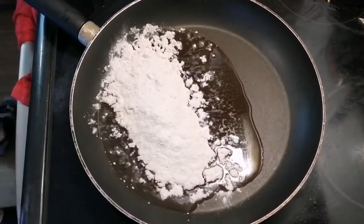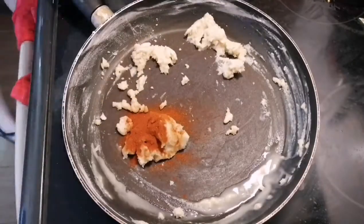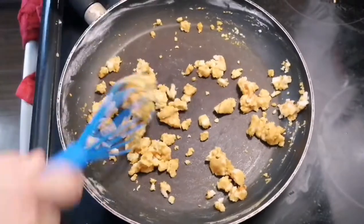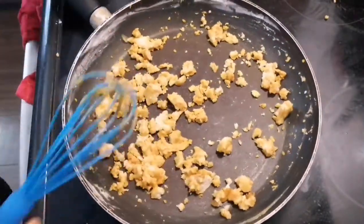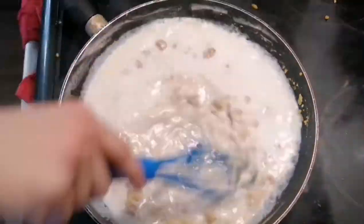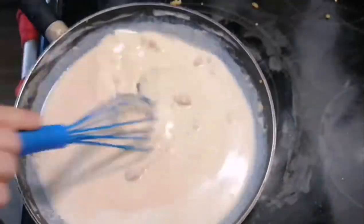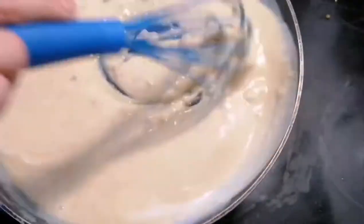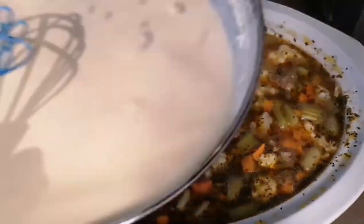After three hours, you are going to make a roux with three tablespoons of oil, your flour, and milk. Start by frying together your oil and flour, adding in about another half tablespoon of smoked paprika. Cook this mixture for about two to three minutes and then pour in your milk. Take it off the heat and continue to whisk quickly so that no chunks form. If it begins to thicken, add more water — you want to aim for a runny, watery texture.